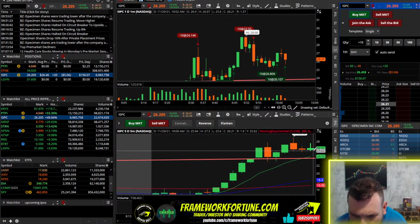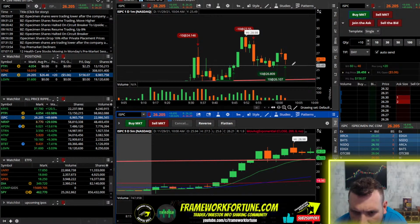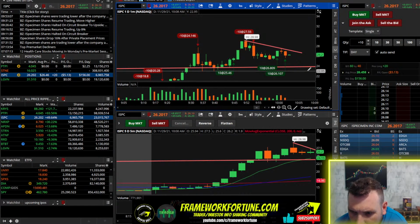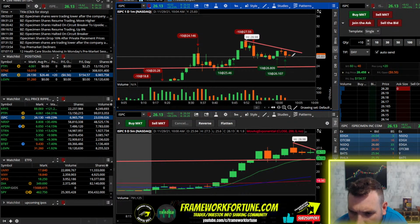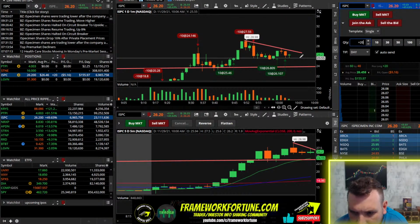It did try to hold at 25.50 area again, but I don't like this wick on the 5 minute. We got 2.5 minutes. This thing needs to continue to push up. We have this little downtrend that needs to break. I'm getting a little concerned about this now. 26 has got to hold. Getting rejected off that trend line there. It's a little sketchy. Still holding though. Still holding 26. As long as we're holding that, we're alright.